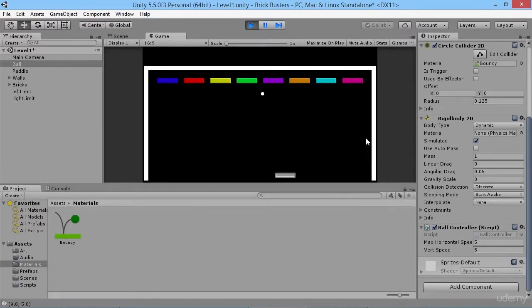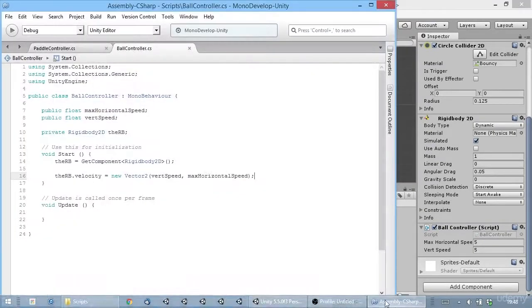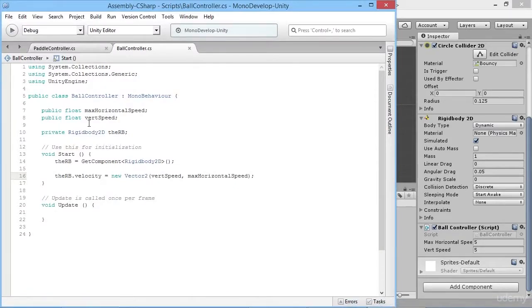So as you can see, now I'm starting to make it move from right to left a lot more, and it's getting a lot faster, and it's making it a lot harder to control, which will just end up being really unfair on the players. It gets out of control and you can't really do anything with it. So as I said, we want to constrain the speed of the ball as it moves from side to side. So what we're going to do is just add a couple of simple if statements into our update loop here.